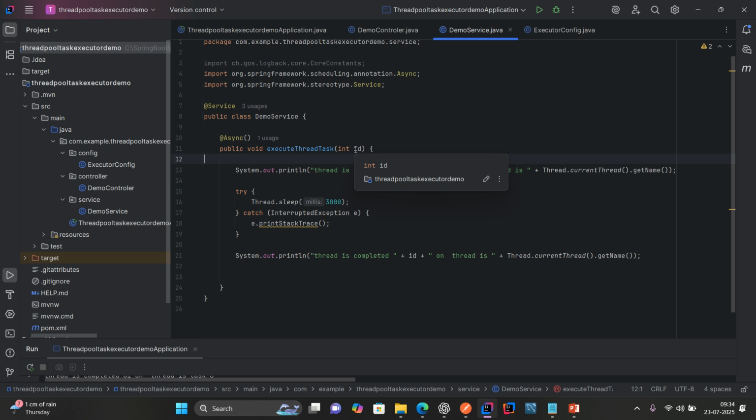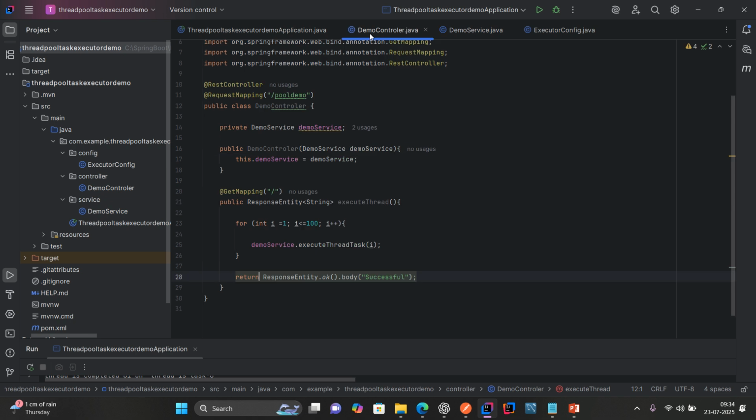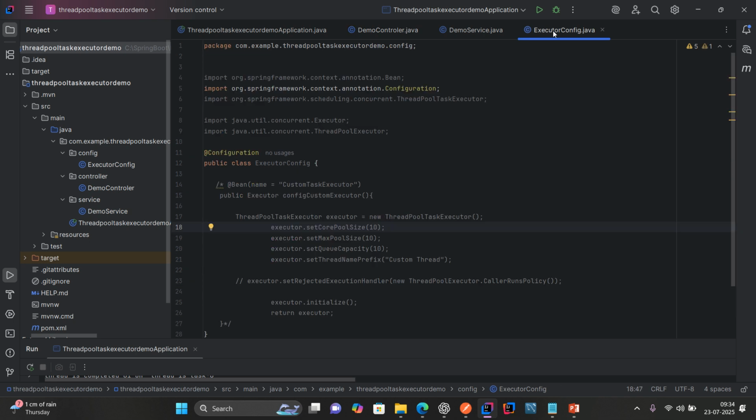If we annotate with @Async, this tells Spring that these tasks are going to execute in parallel, or in the background, without blocking the main thread. Our main thread is this one. We will see how @Async is going to perform now.